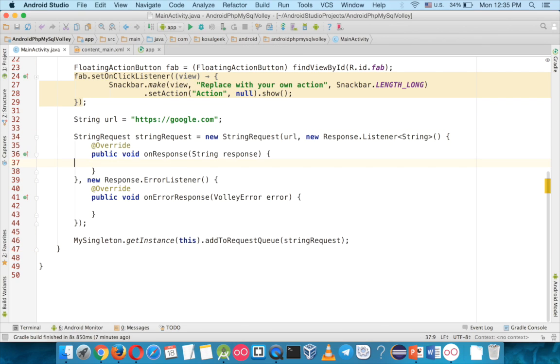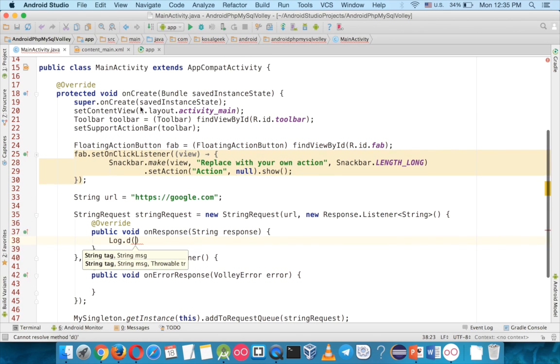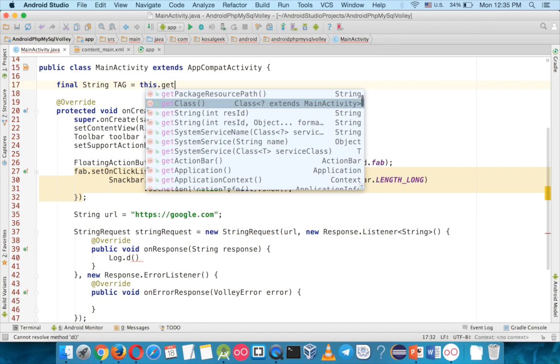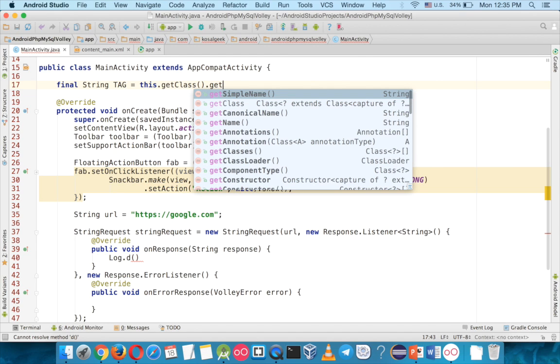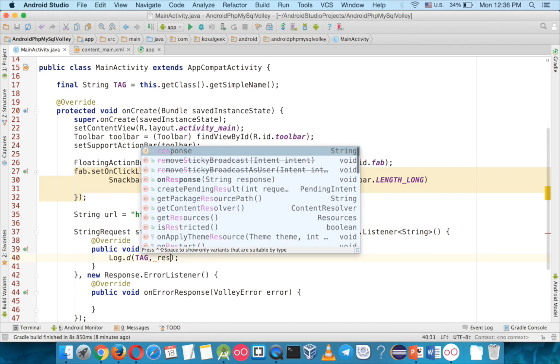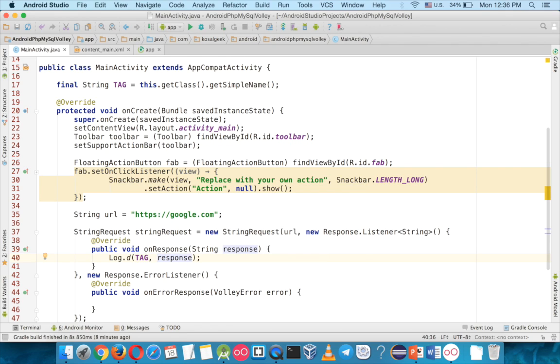So when you get the data, you want to send it to the log, and you can call Log.d. Now I want to create a tag: getClass().getSimpleName() here, and maybe you just display the response, and there will be a lot of code from Google here.